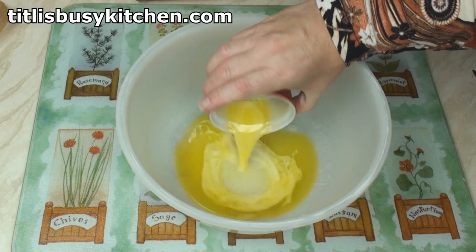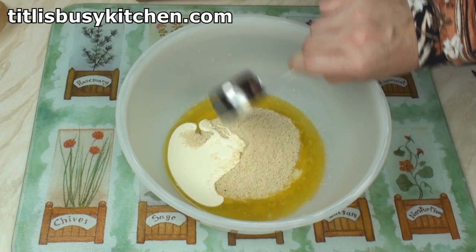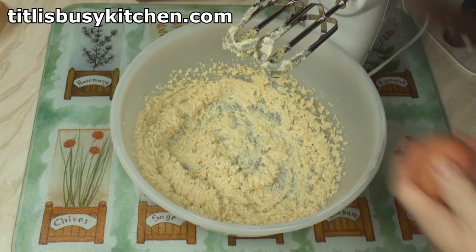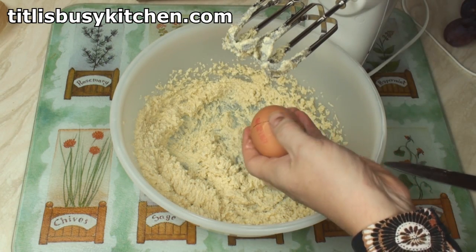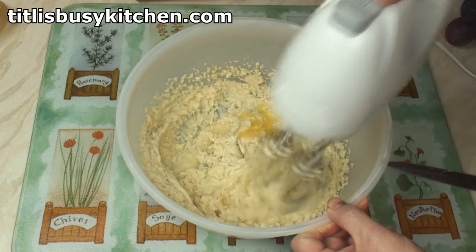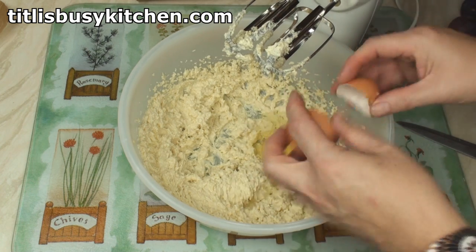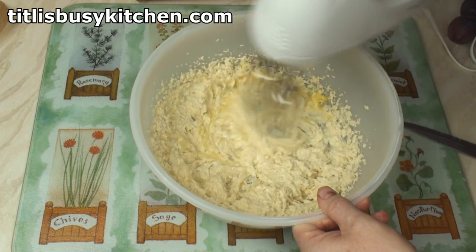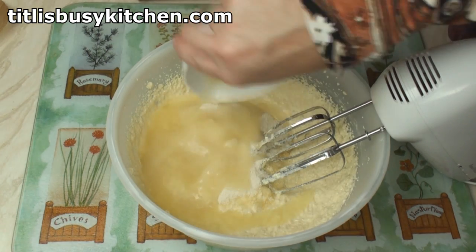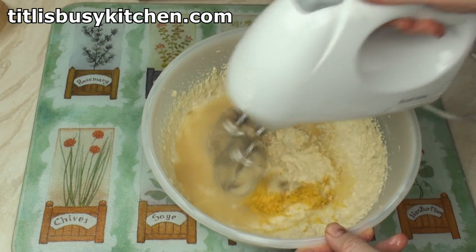Now put the melted butter, the sugar and the cream in a bowl and beat well. When it's all light and creamy, beat in the eggs one at a time. Make sure each egg is well beaten in before you add the next one. Then add in the almonds, the lemon juice and the lemon zest and beat until smooth.